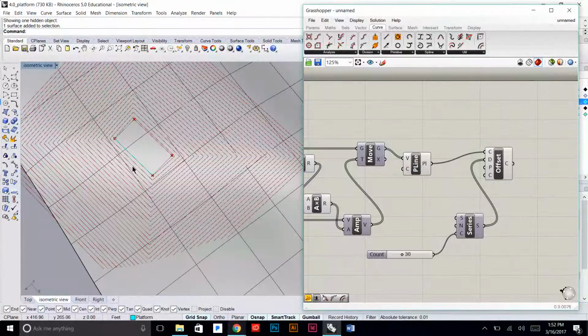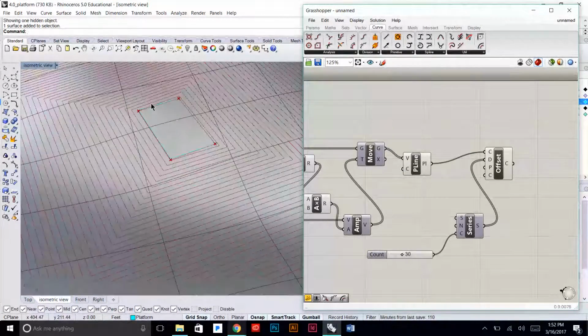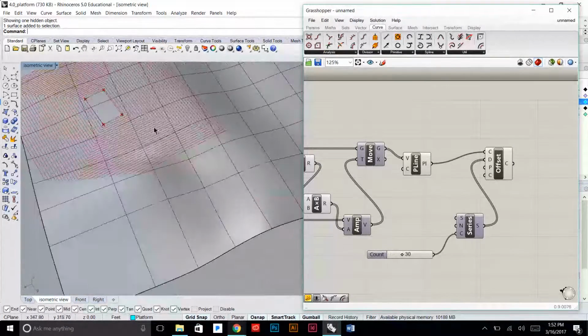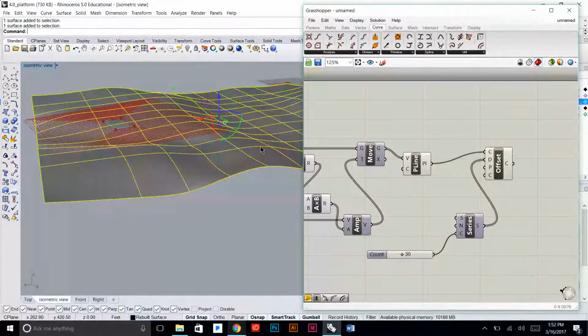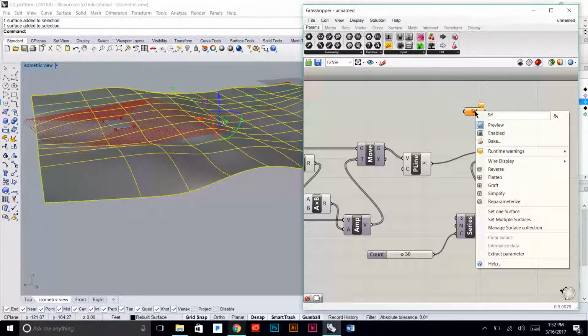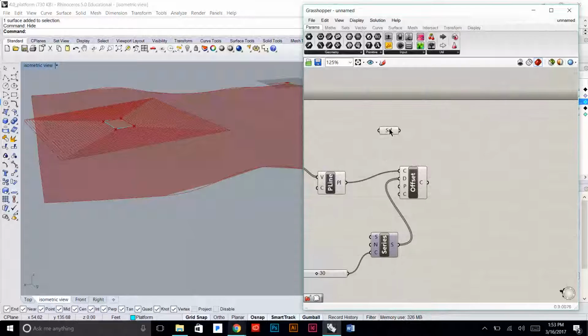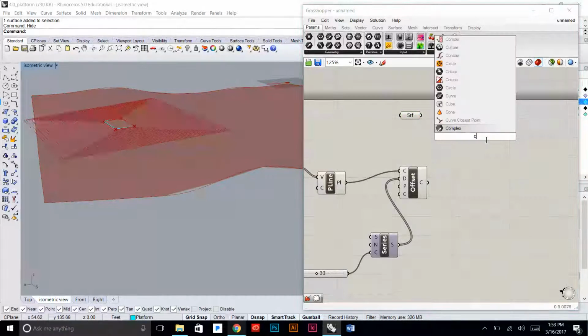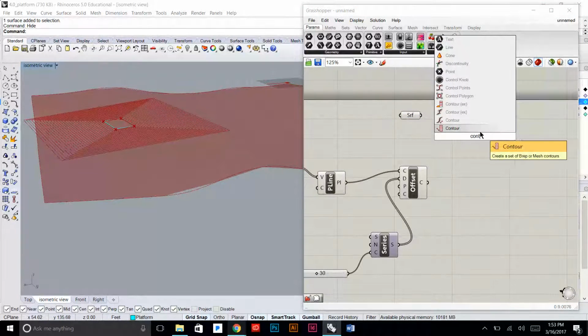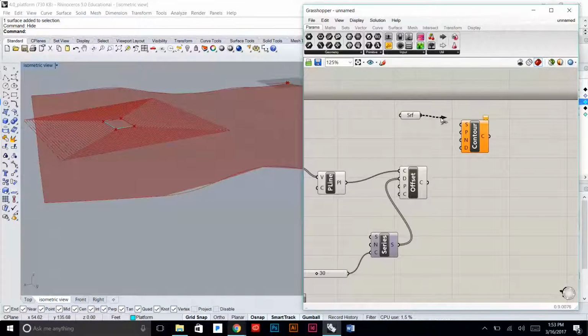I'm going to shift a bunch of this down. So we have our Z value of 13.915. And now we're trying to figure out which contours are below that Z value and which ones are above that Z value.